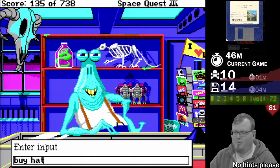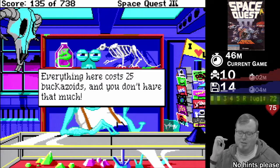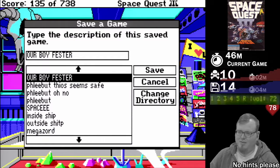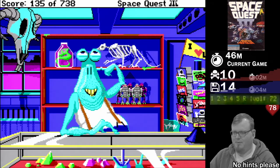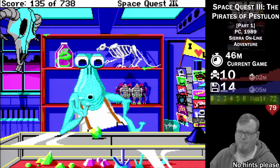Okay, so we want to buy the hat. Everything here costs 25 buckazoids, and you don't have that much. Okay, so that means we're going to need at least 75 buckazoids. All we have is this glowing gem. So we'll save. All right. Sell gem.